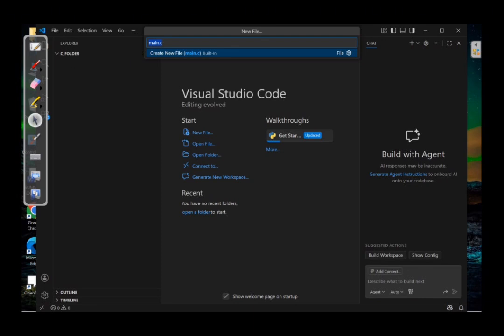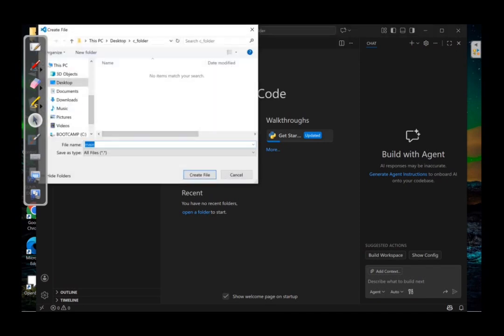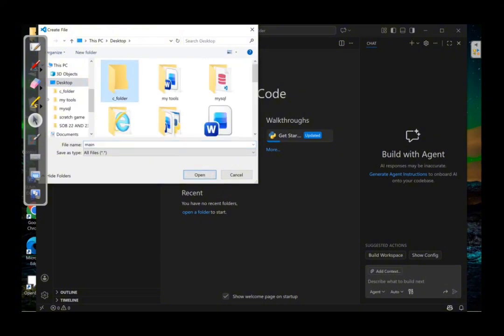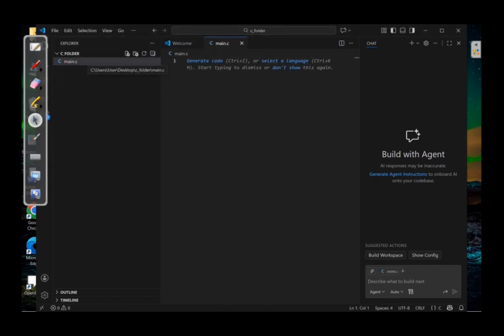But we're going to do that when we want to. Okay, let me create this first so you guys can see. You see that it's saying I'm trying to create this file. Okay, I need to create this file here. So this file is gonna be here. I'm gonna be creating that file, and now you see that the file is now inside C folder, and the name of the file is main.c.